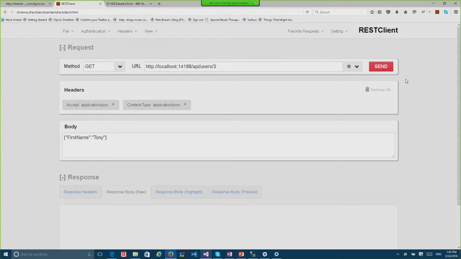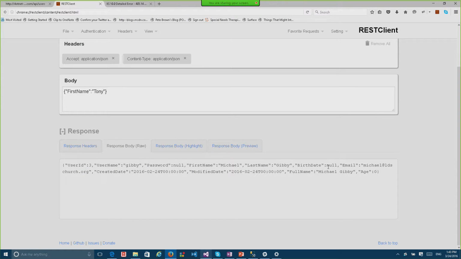This is why I like to set up IIS and not use IIS Express, because I don't have this kind of patience. Okay, so we did get this user object back.